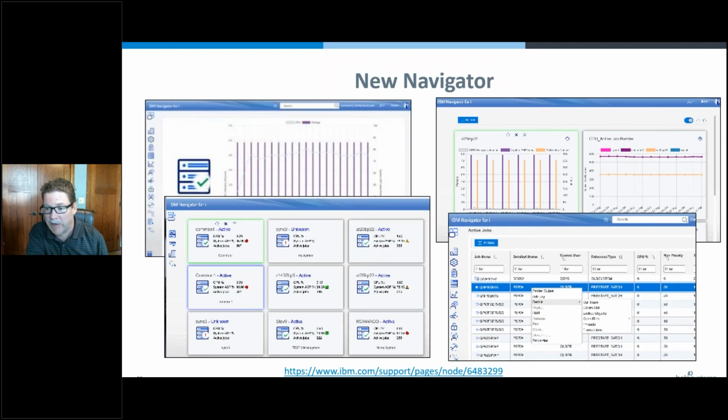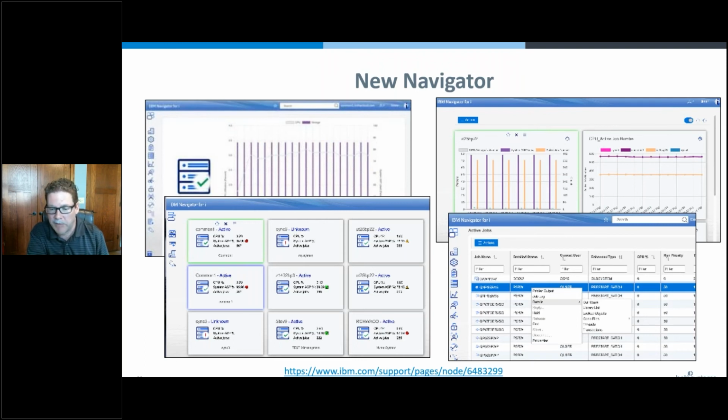Now with the new Navigator, it's built on new plumbing, so you can totally customize the columns, the sorting and the personalization. If you're looking at multiple systems and I'm looking at Work Active Jobs on one system, I can then at the bottom just scroll to another system, click it, and it changes to Work Active Jobs on that system. So again, trying to help customers with multiple partitions and multiple systems. PDI, performance data, is in there.